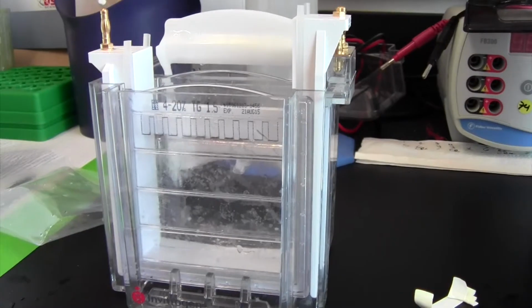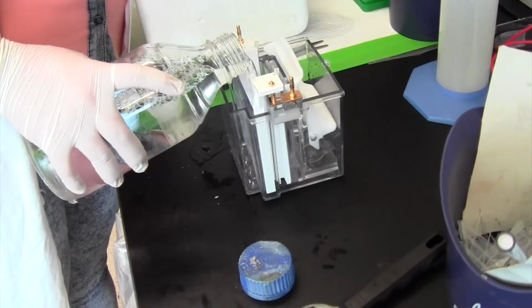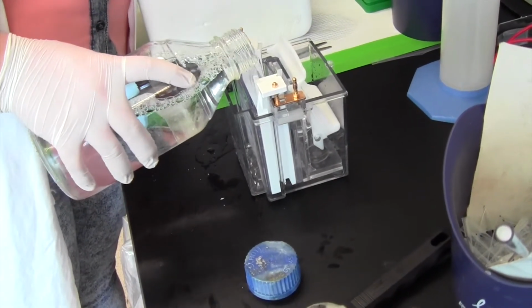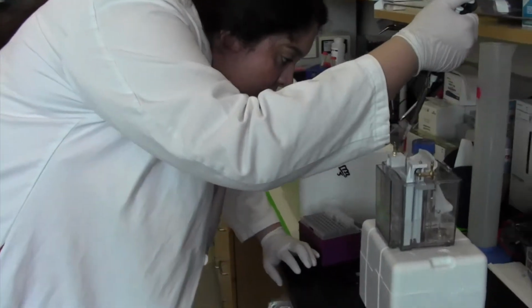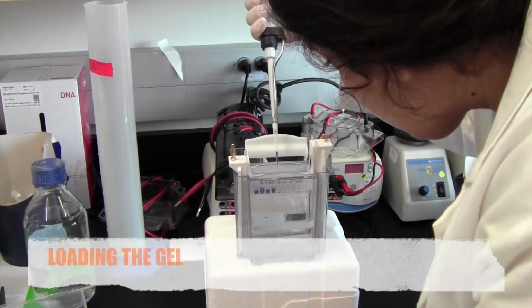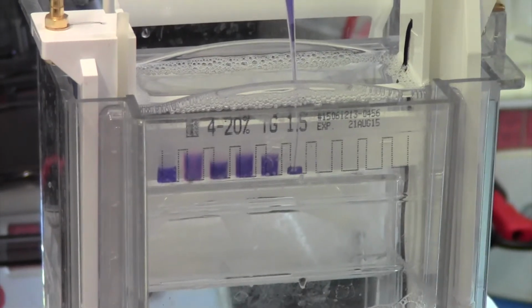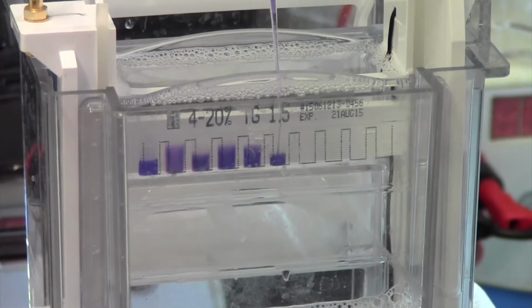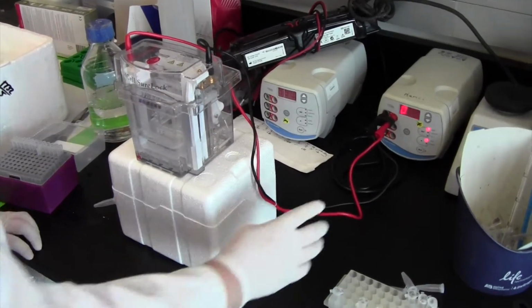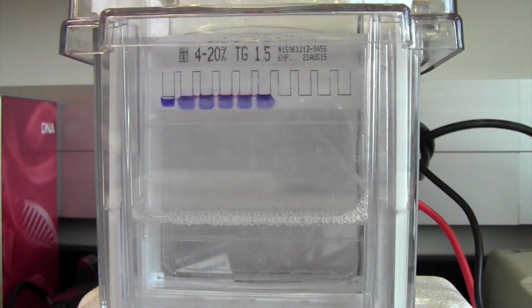A pre-made glycine gel is inserted into the tank with running buffer. The gel is loaded with a protein ladder and samples are loaded into the wells. An electrical current is connected to the tank and set to run for 1 hour.